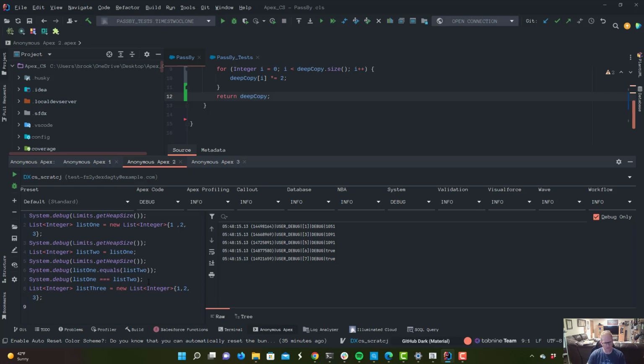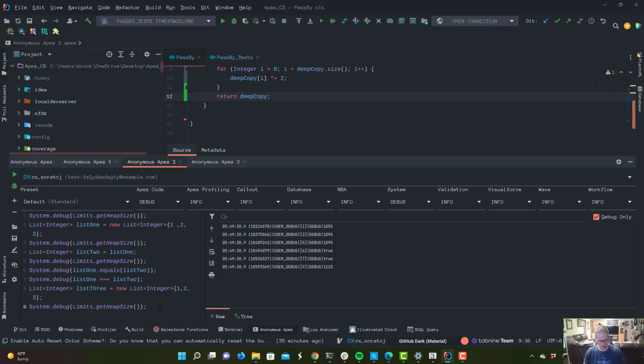Now, if I check our heap size, we can see the heap size increased. So a new object was created and got put on the heap.